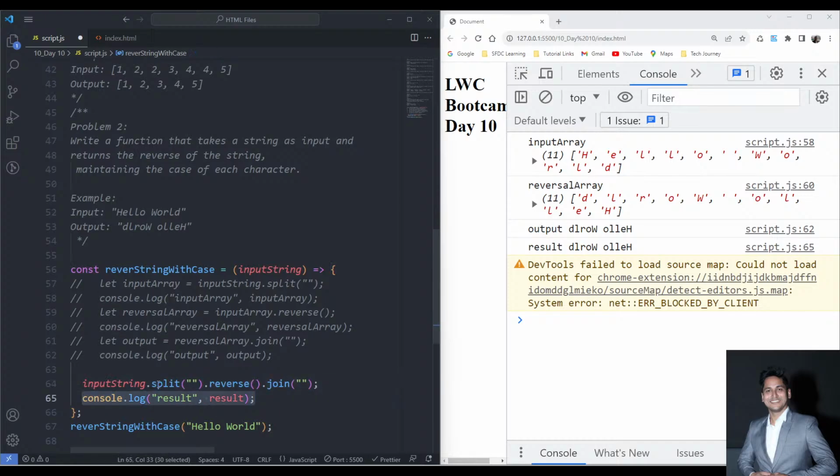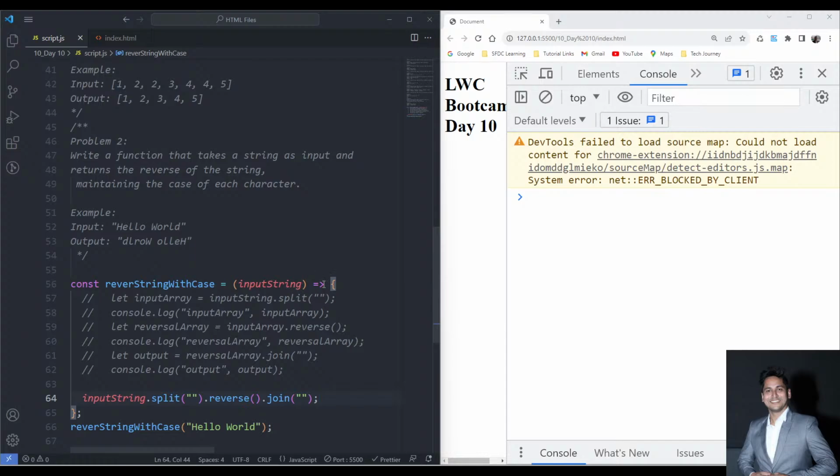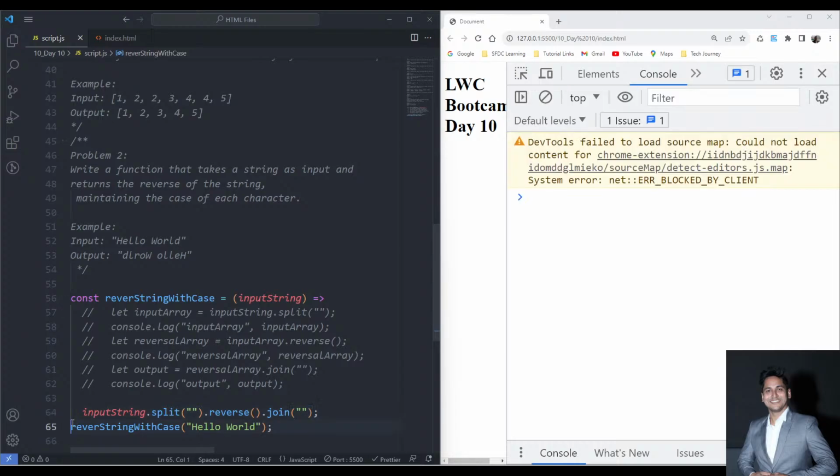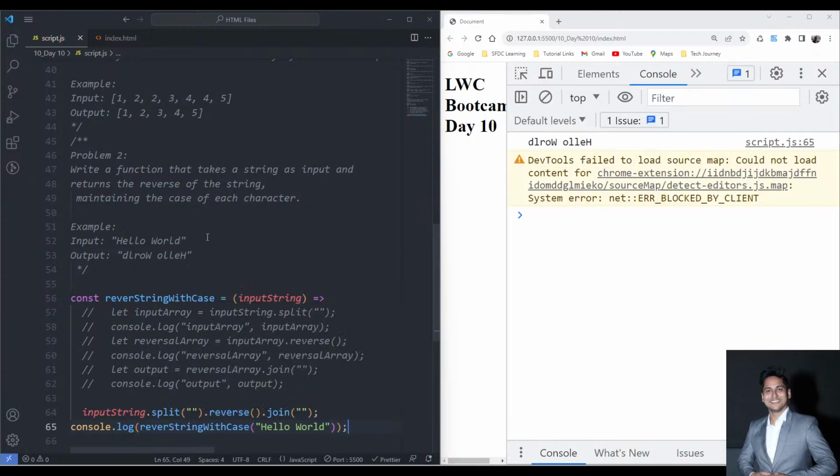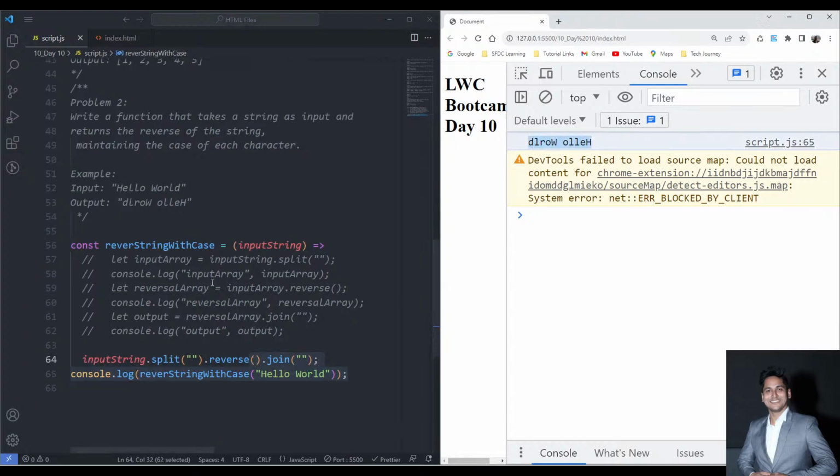This is also not required because we have to perform the return, and without a return statement I am taking out these curly braces as well. Let's log this output now, whatever we get after calling this method. You can see, without a curly brace, without anything, as we are using the arrow function, we are getting our expected output here.